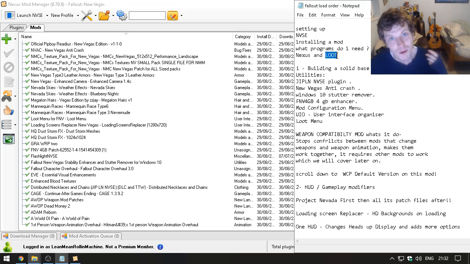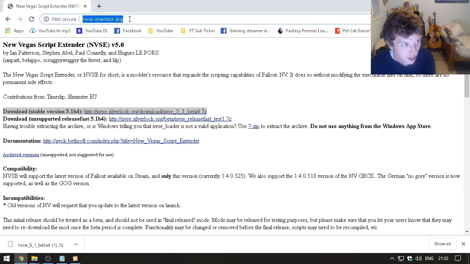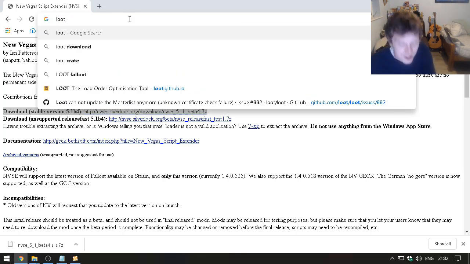You need this other program called Loot. Loot organizes and resolves any conflicts that one mod might have with another. So it doesn't merge them. That's like a whole other thing, don't even worry about that. It doesn't merge mods, but what it does is order them. It sets up the order, and it also kind of says to itself, okay, this is conflicting with this, and it tries to fix that for you.